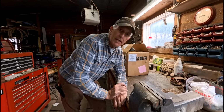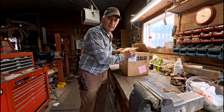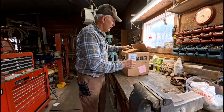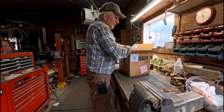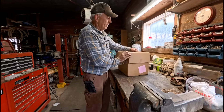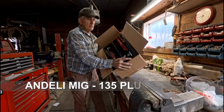My good friends at ANDELI sent me another toy to play with, and this one looks like it's going to be very useful. What is it? Well, it's a MIG 135 welder. I have not opened it yet. I only opened the outer box. The inner box is still intact.